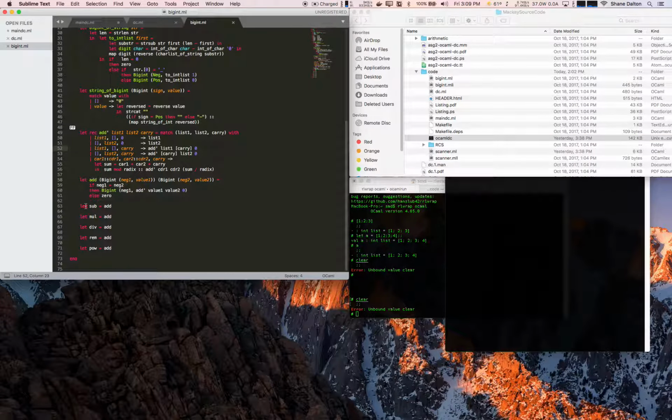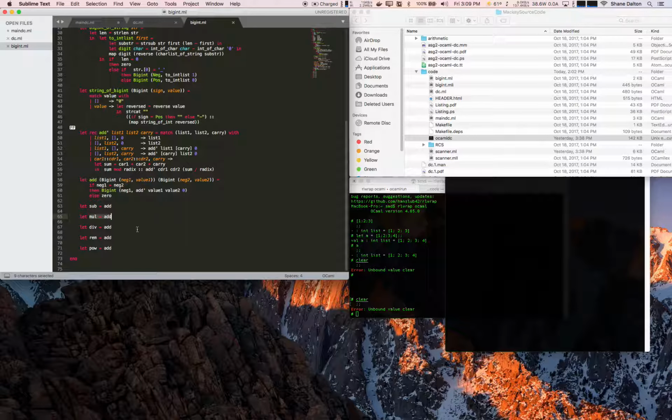Oh yeah, and then the general strategy. Subtraction, we basically need to just figure that one out, but after that it should be easy. Multiplication is going to be just like adding multiple times. We could always implement it like that. If we're multiplying 75 times 25, we could just add 75 to itself 25 times.